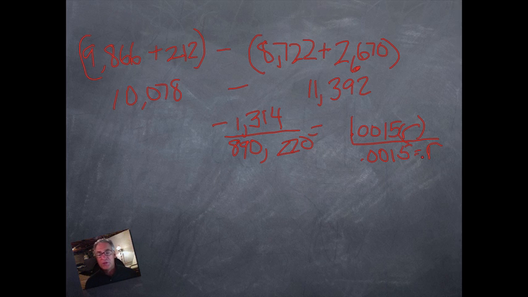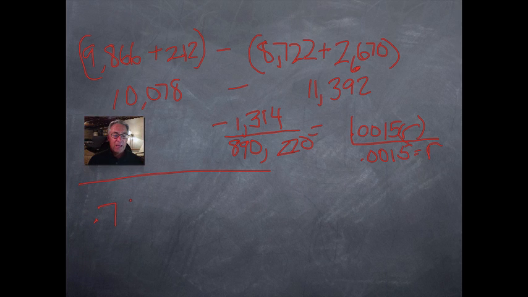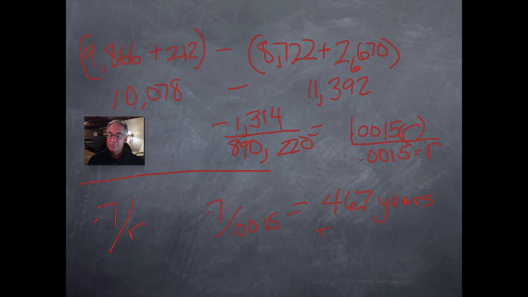We have part of our equation now. The next thing we do is take that growth rate and divide the logarithm of 2—which is 0.7—by the growth rate to get the doubling time. So we take 0.7 divided by 0.0015, and that comes up with a doubling time of 467 years to double our society.